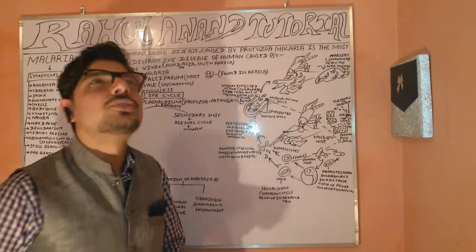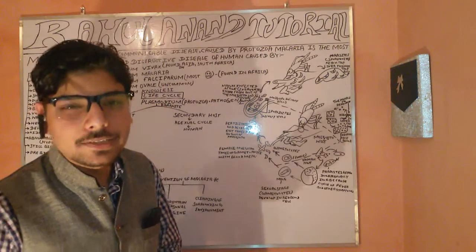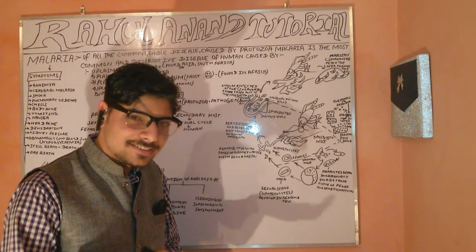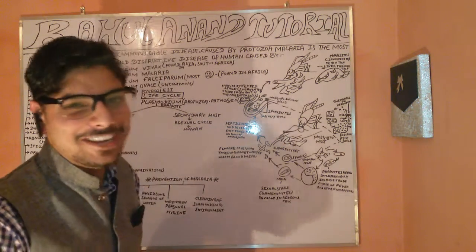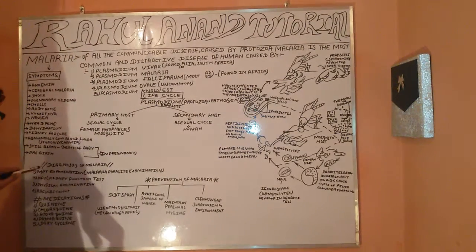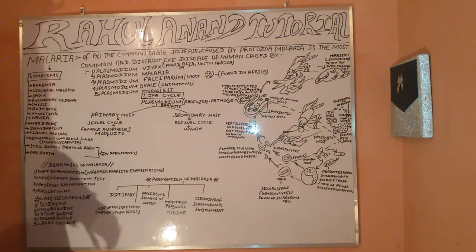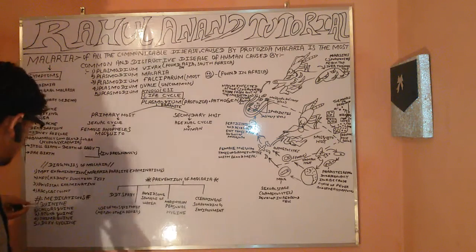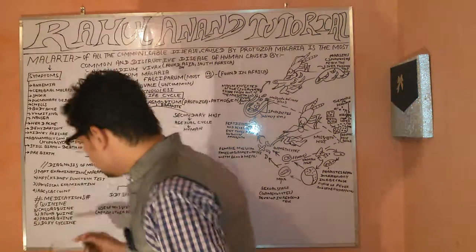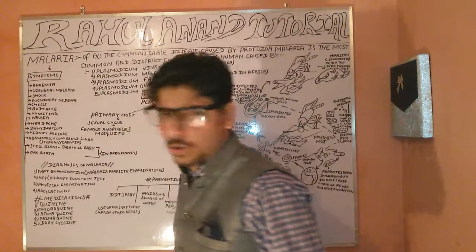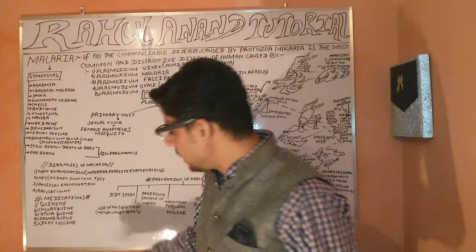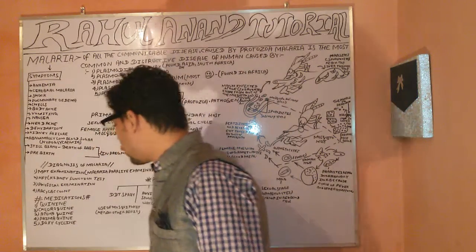So these are quinine, then primaquine, then chloroquine. I have written them here for you, so you can find them here. These are the medications, such as quinine as well as the others. Let me show you. This is quinine, the chloroquine here, the primaquine, then doxycycline as well as atovaquone.